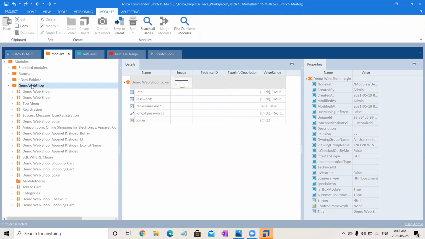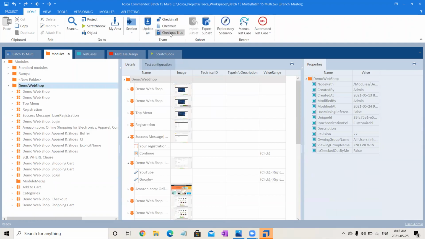Now first let me go here. This module name is actually not correct.